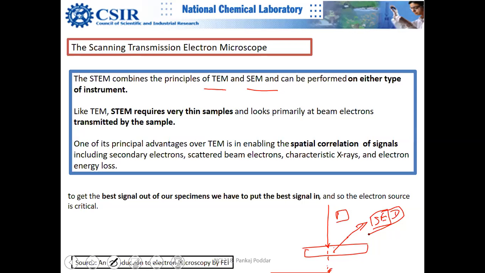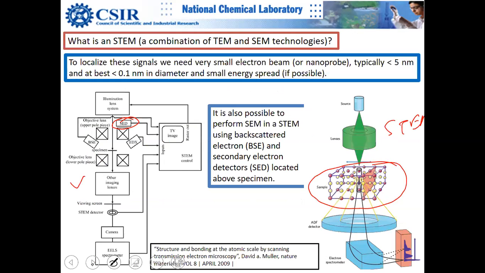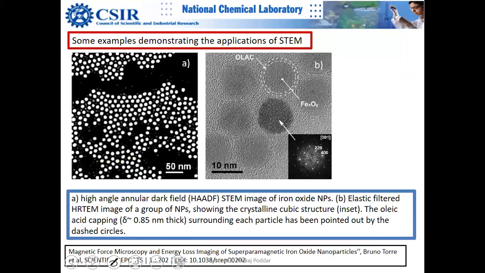So, sir, can we collect TEM data or STEM data in a single machine? Yes. Hold on, very good question. I'm actually showing it. Like TEM, STEM requires a very thin sample. For example, NCL has this Quanta machine, Quanta SEM. There you can put a STEM sample holder. Let me show you the sample holder, and let me go step by step.